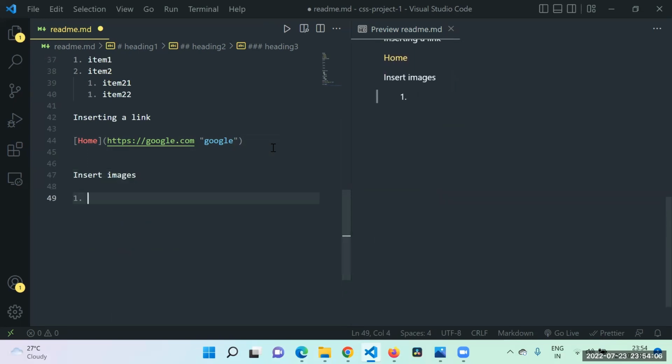So first we will insert an image from an online resource. The syntax is similar, just write this exclamation mark, and the rest of the syntax is similar to inserting a link. Okay, so let's insert it.